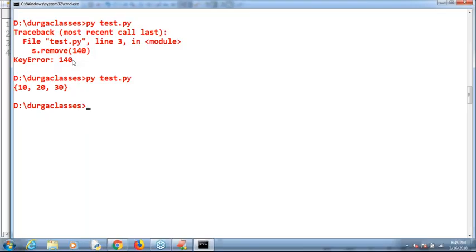Are you able to understand, right? Am I getting any error? No. Okay. Divya, you are asking then what is the use of the remove method? Sometimes my requirement is that compulsorily this element should be there. If it is there, you can remove it. If it is not there, something goes wrong, so stop the program execution by raising some error. In that situation, happily we can go for the remove method.